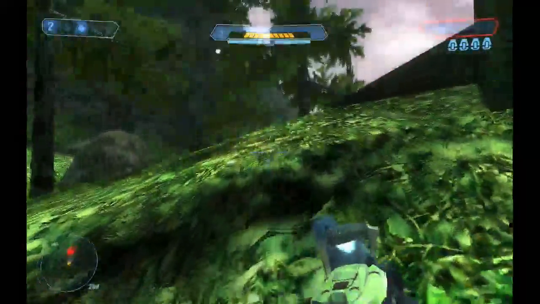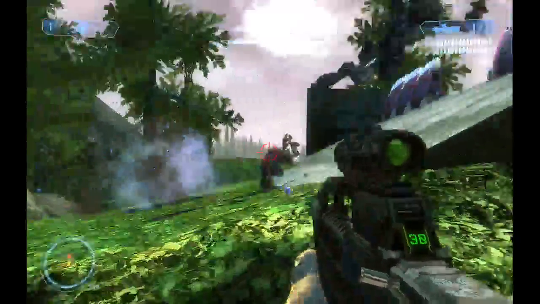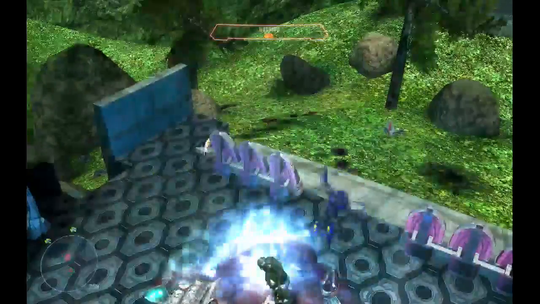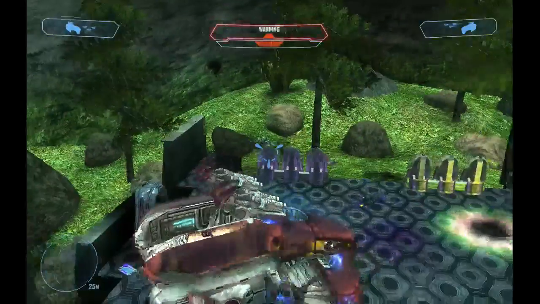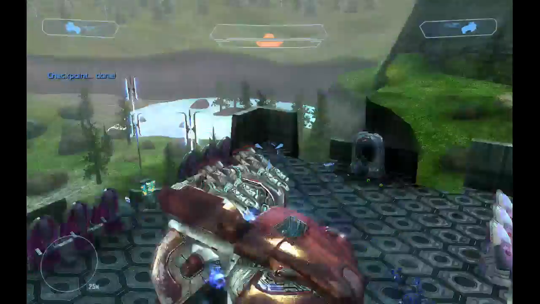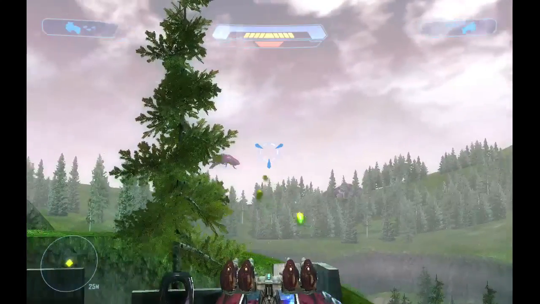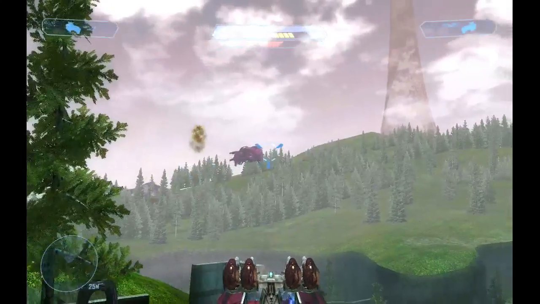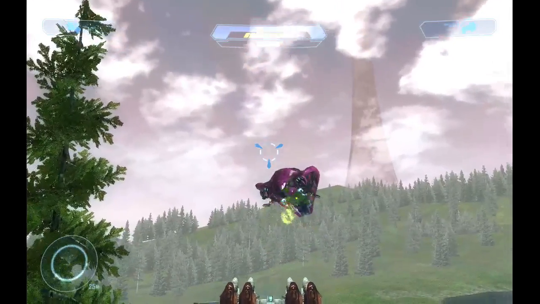Oof! Jeez, okay, good. There's a checkpoint. I'm taking this. Alright, there we go. We got the entire Wraith. It doesn't look like there's anybody around. Now let's turn to this guy. Okay, maybe let's wait for him to get a little closer. There we go. Get out of here. Get out of town.